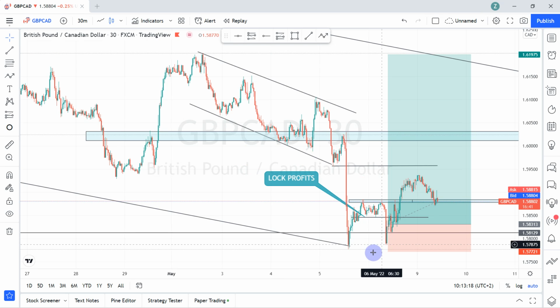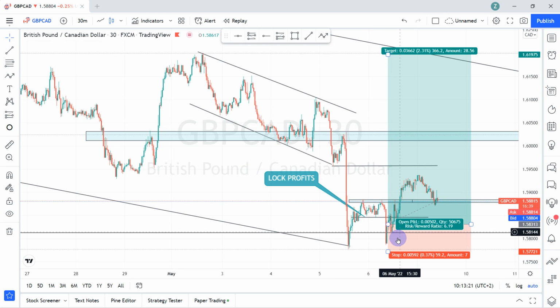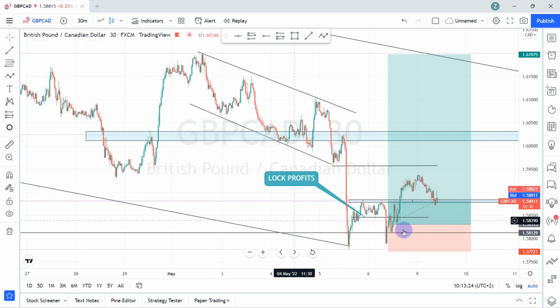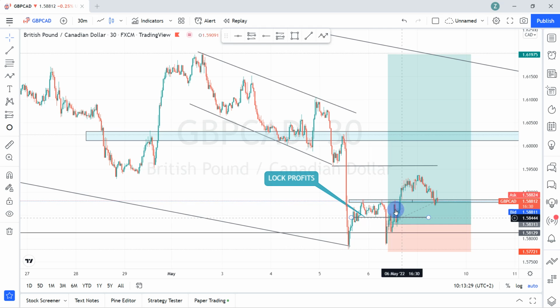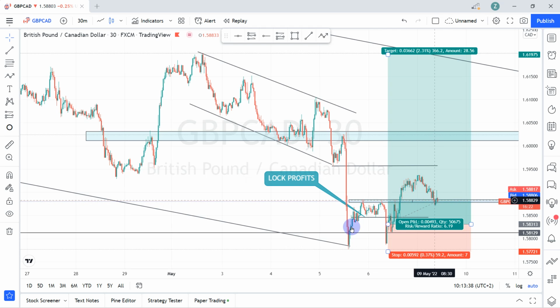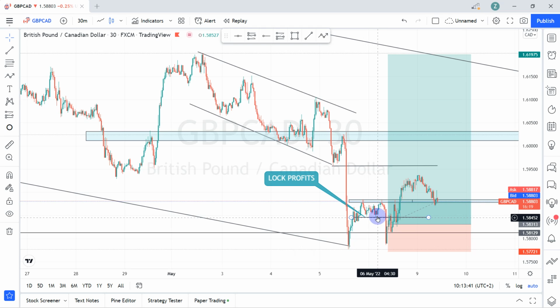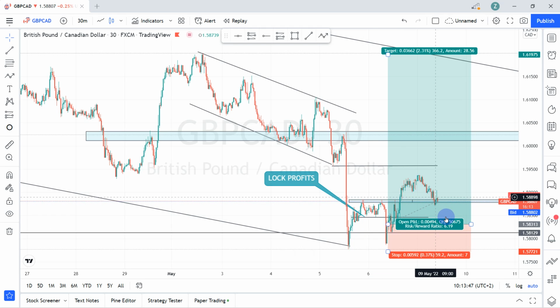Right, I've entered my buy. So here, as you can see, this is a small double bottom here. This small double bottom retested on this level and pushed to the upside. So what I did was, if the market breaks out and retests the zone, as you can see, this is where I would lock my profits just above entry to see whether it is going to reject my setup, invalidate my setup, or push to the upside, which would confirm my first take profit.